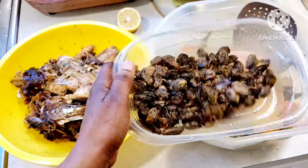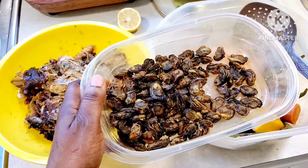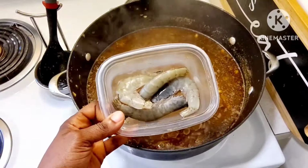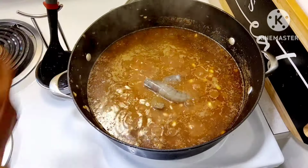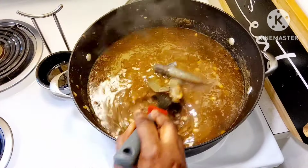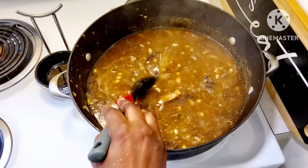You hear the crunch of the oyster, the Yuhus. It's really crunchy and it's so delicious. And that little bit of prawns that I have, I forgot to add it there. So I went ahead and added it before I added the rice. Then I went ahead and took it out.